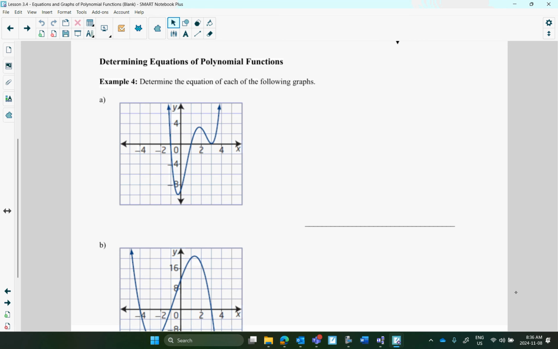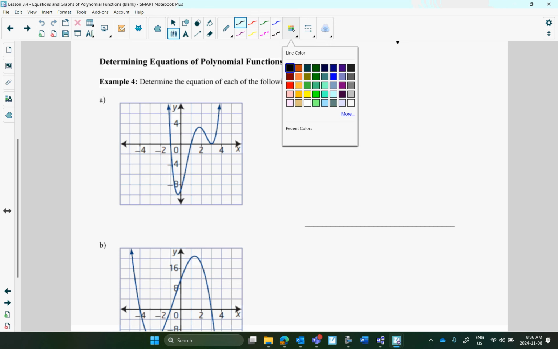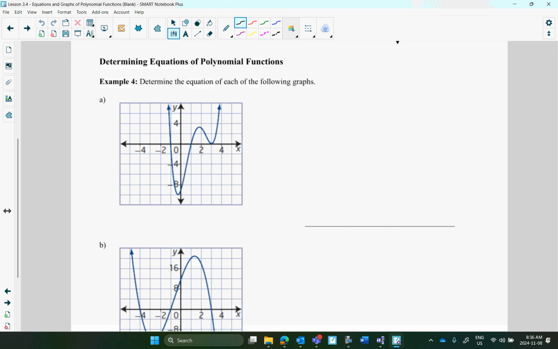Well, it's going to look something like this. I don't know how many sets of parentheses there are, but it's going to look something like that. And maybe some of these might be squared, maybe they might be cubed even. Okay? So it's going to be x and x and x and x. How do I figure out what numbers go in each set of parentheses?